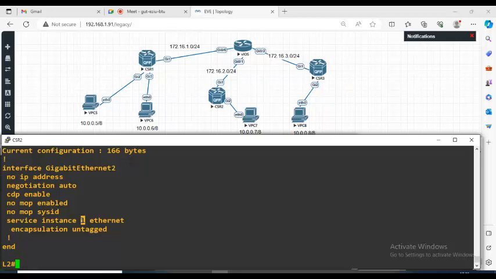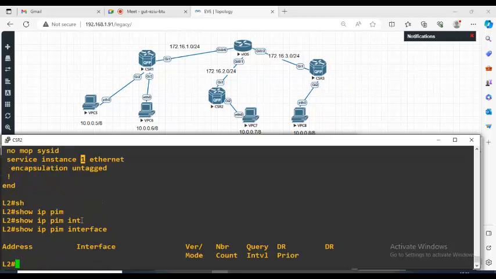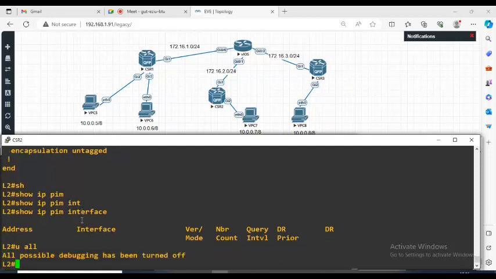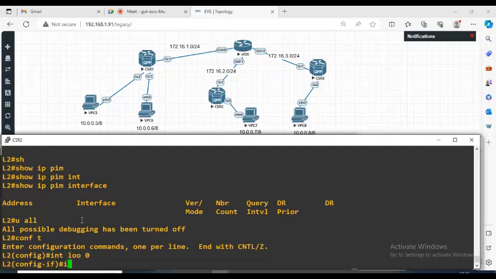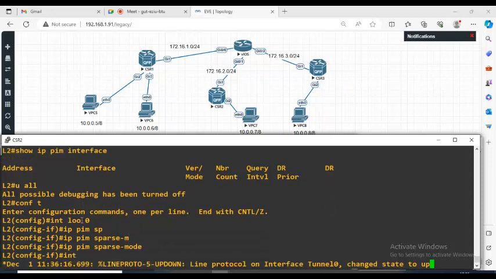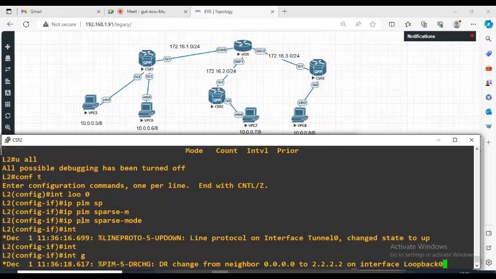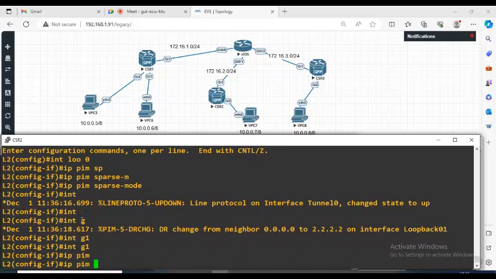Show IP PIM interfaces. PIM is not running. Good troubleshooting, man. IP PIM sparse mode. Interface G1, IP PIM sparse mode.